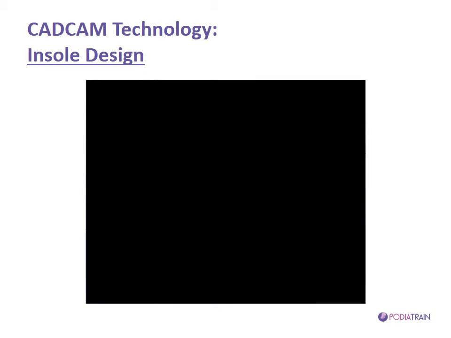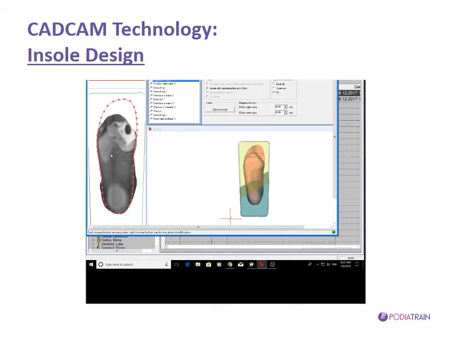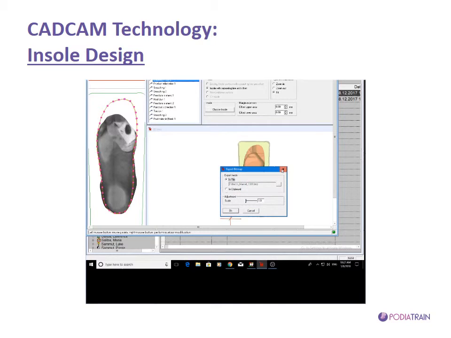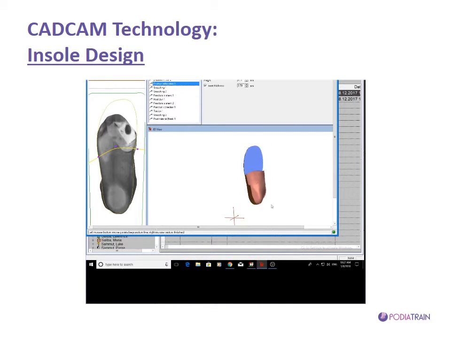So just to recap what the whole process involves, as you can see, it only took me a few minutes to design this insole. First of all, I chose the appropriate type of insole which I wanted to apply to this patient. Then using forefoot adaptation, I decided on the cutoff area where the forefoot extension is going to start, and basically the thickness of the forefoot extension, which we set at 3.5 millimeter.